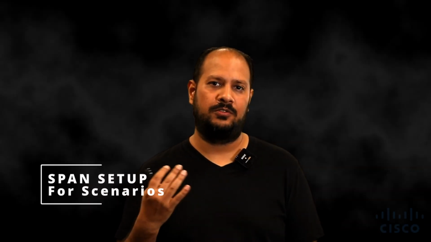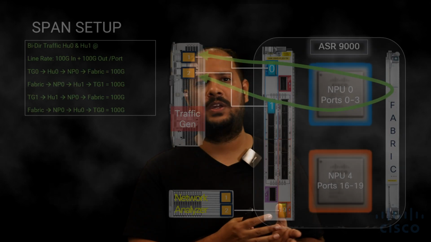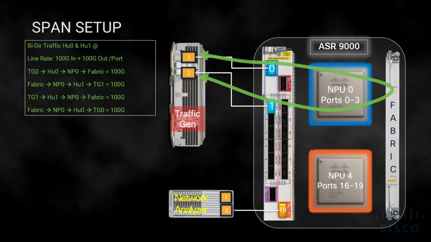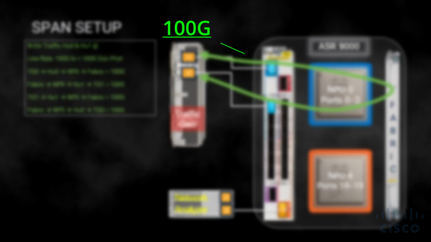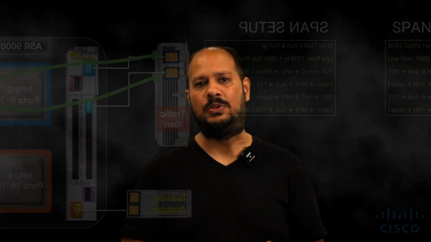We need to push some traffic through first that we need to replicate. So if I connect, let's say, a traffic generator to ports 0 and 1, and just send traffic at 100% line rate, so 100 gig going in on port 0 destined to port 1, and 100 gig going in on port 1 destined to port 0, right? So that's 200 gig in, 200 gig out. That's what we're using in a 400 gig NPU. So we still have 50% of the bandwidth and the capacity free.